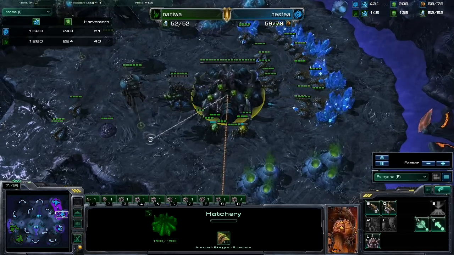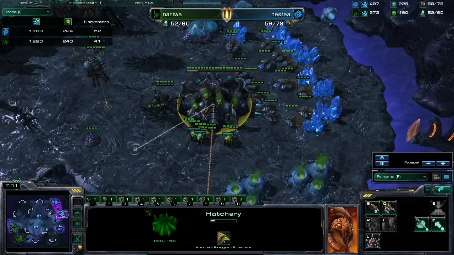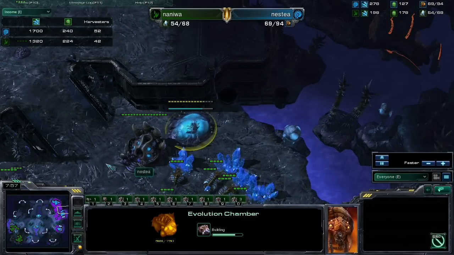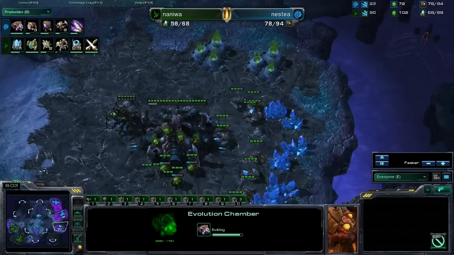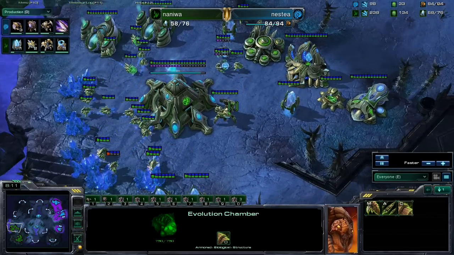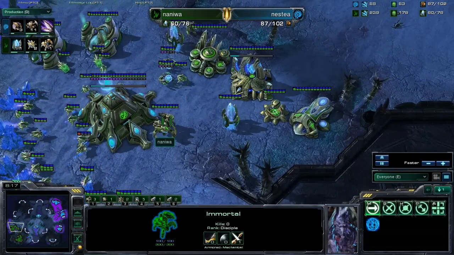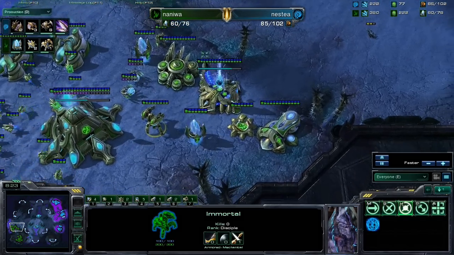As we look at the income tab right here, we have 52 drones against 41 probes in favor of our Zerg player, and an Evolution Chamber is being made right now by NesTea. As plus 1 is almost done for Naniwa, we might see a timing push here very shortly, as the Immortal is out already in the field.